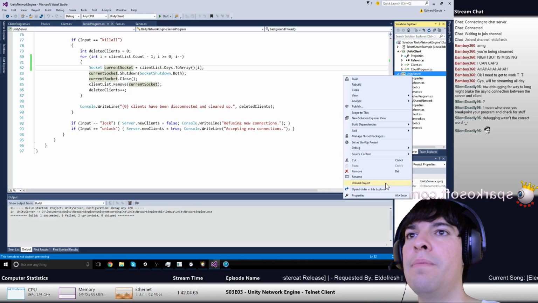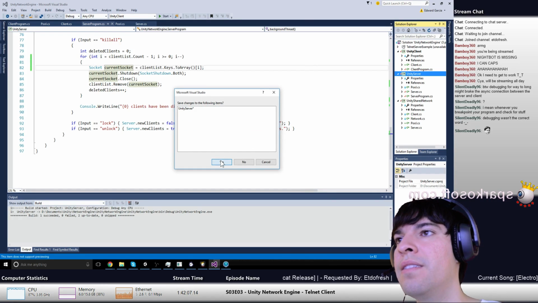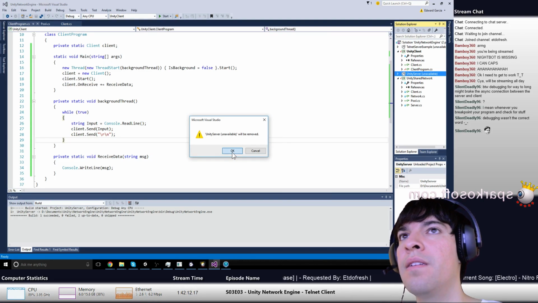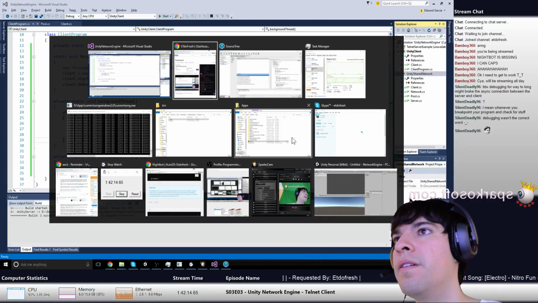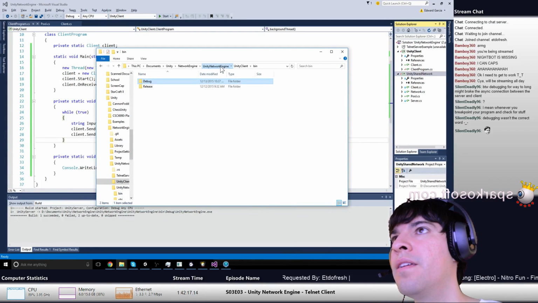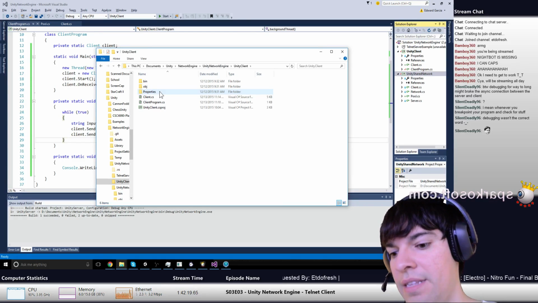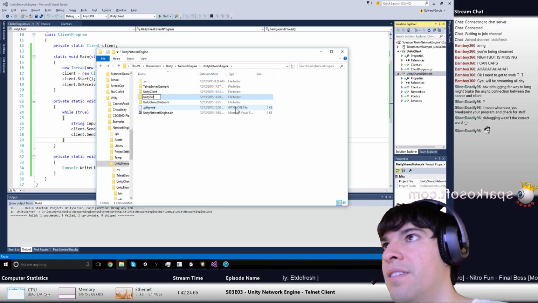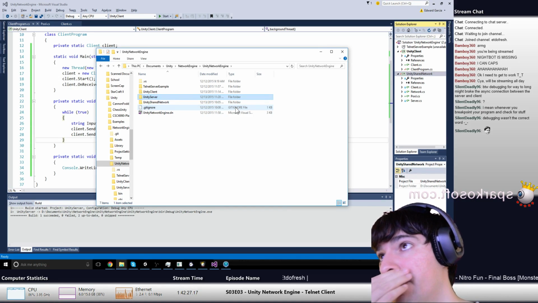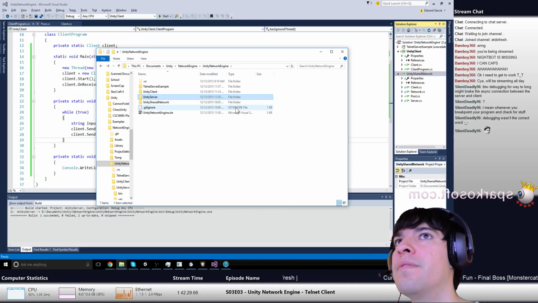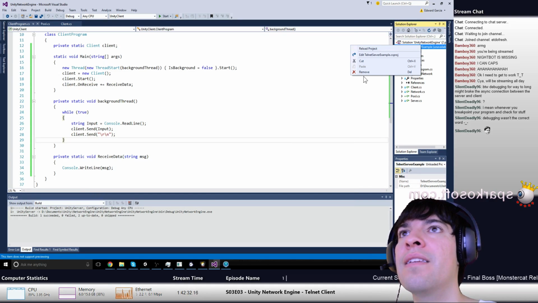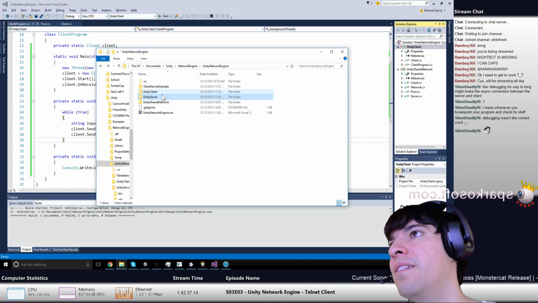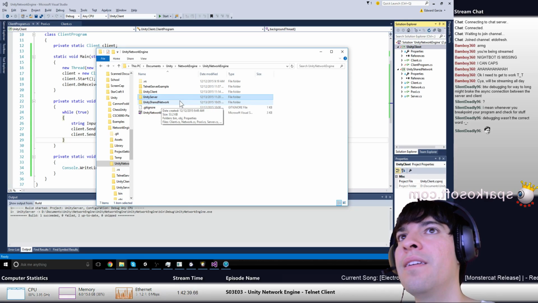I know it's going to be very bad. I'm going to unload the project here. Yes, please. I can just remove it. New client. So this one where it's Unity network engine, I just want to make it Unity server. Yeah, I can remove this guy. If I ever need him, he's there. Alright, so Unity server, Unity client, Unity shared network.